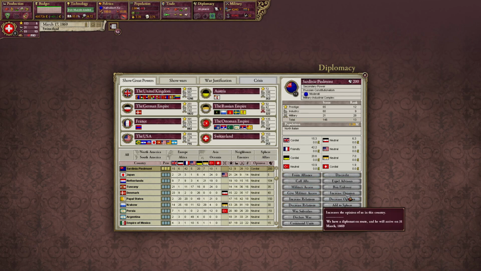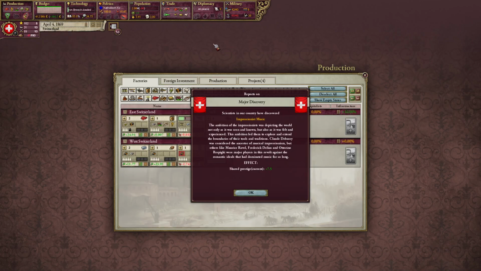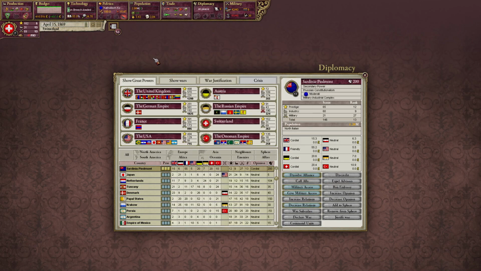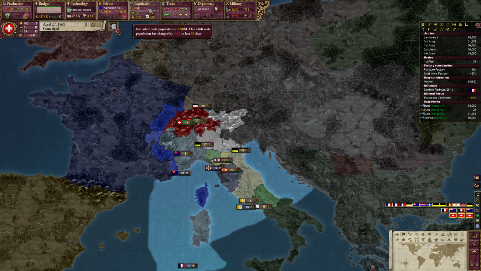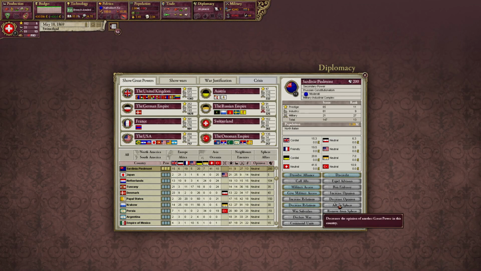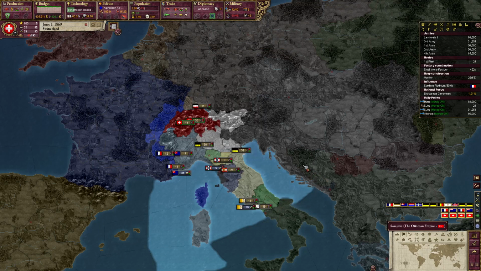Come on, come on, come on. Alright, go get this tech. Yes, let's go. Ooh, 7th place now, alright. Hell yeah, we're gonna go try and find the source of the Nile. Fuck you, France, you're a cunt. Hope you die one day. I'm pretty sure France and me hate each other now. Nope, our relationship's still good. Thank you.